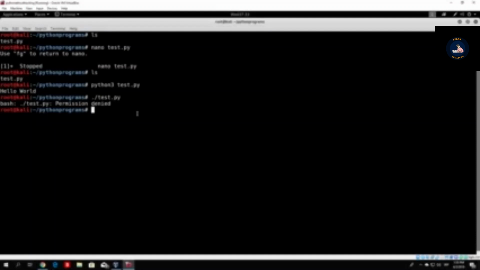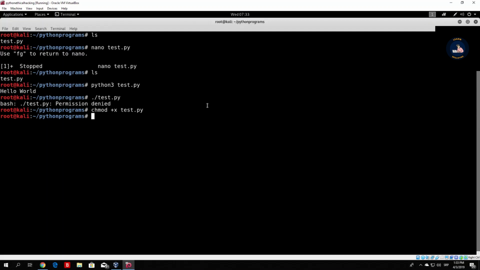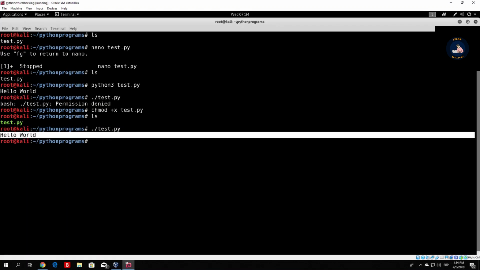In order for us to make it an executable, we can just do chmod, which stands for change mod, and then +x. This +x stands for making a file an executable, which you will need to do for every file you code. And then you specify the name of the file itself, which in our case is test.py. So this command right here will make our file executable. And if I just type Enter and press ls once again, you can see right now we have the executable test.py. And this command ./test.py should now work. As we can see right here, we are able to run the program, which just prints hello world.